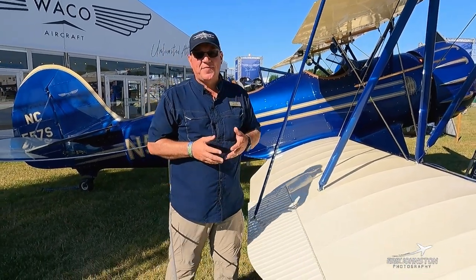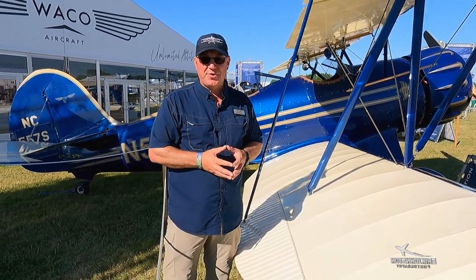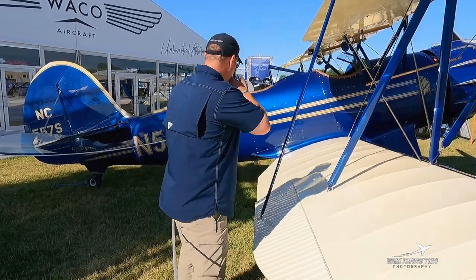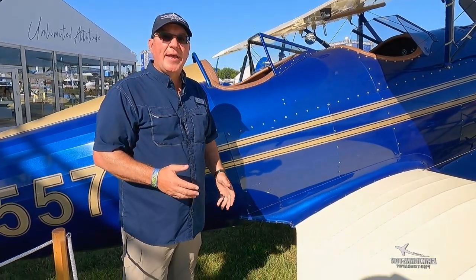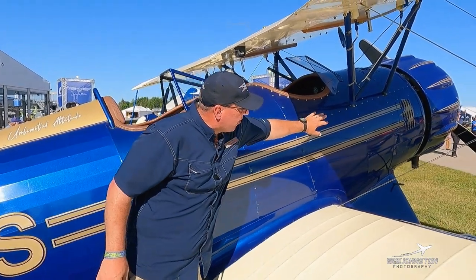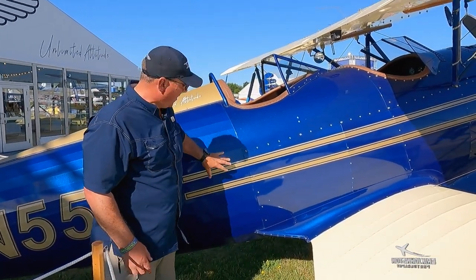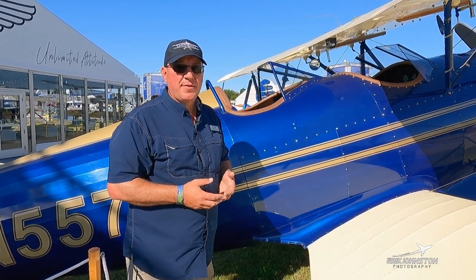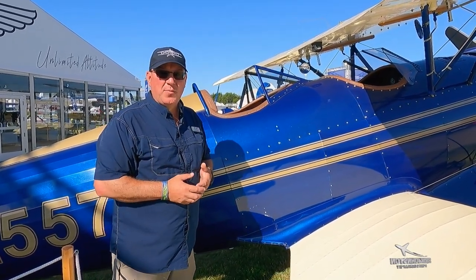The wings are covered with Seconite fabric and then we use a paint called Exalta. The paint has a flex agent in it — it almost looks wet all the time. It's a two-part process, works really well, and resists cracking. One of the changes made with the F-5 over the years is that the originals had fabric all the way down the side of the aircraft. However, we've metalized it over the years to about behind the headrest, then it goes into fabric again. We're not adding much weight, but we are adding strength, which is important since a lot of these airplanes are used for ride hauling.